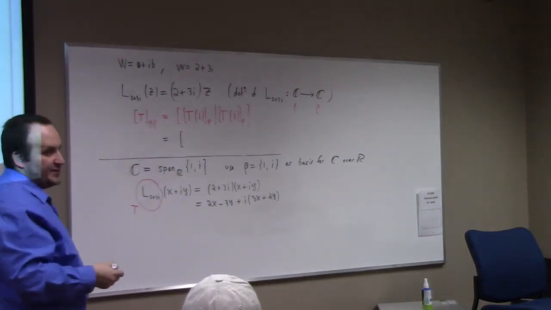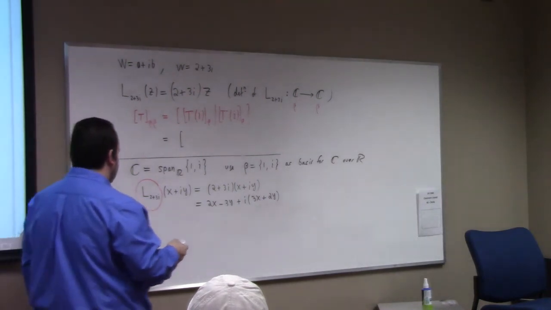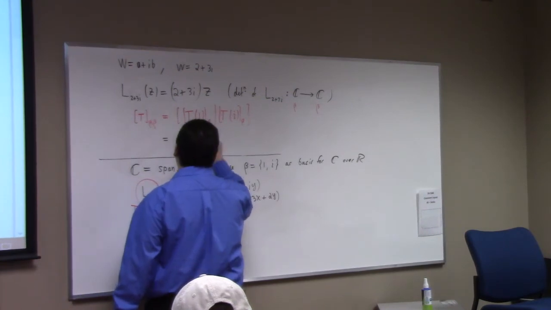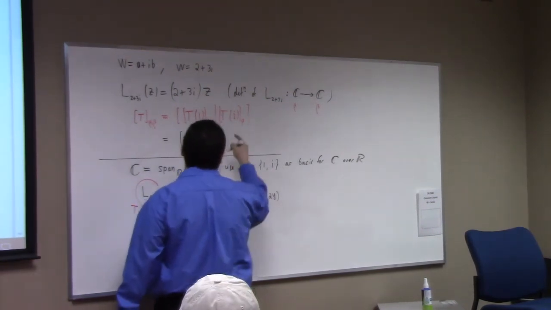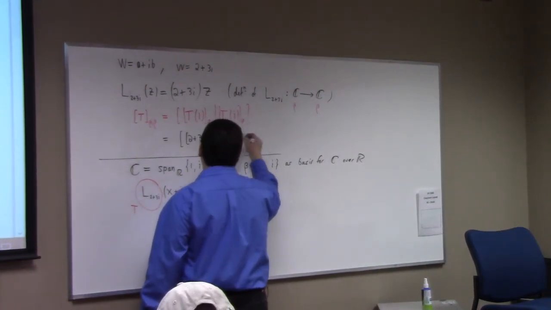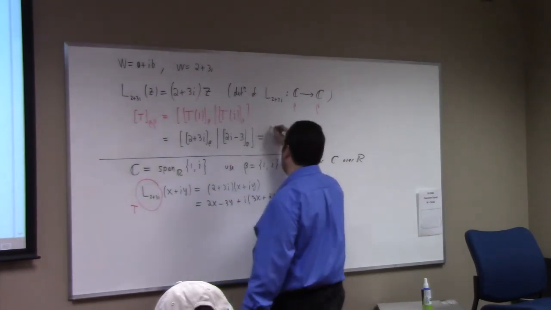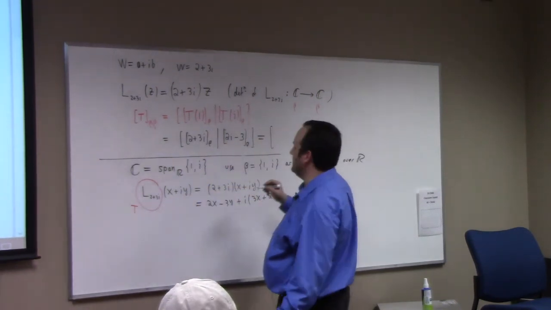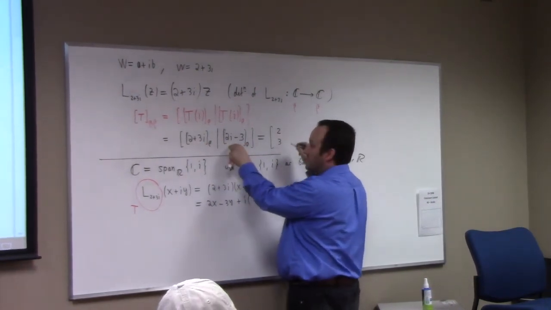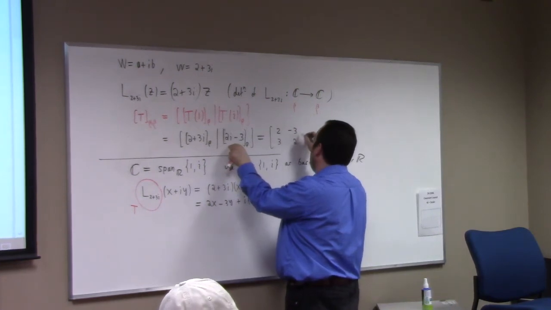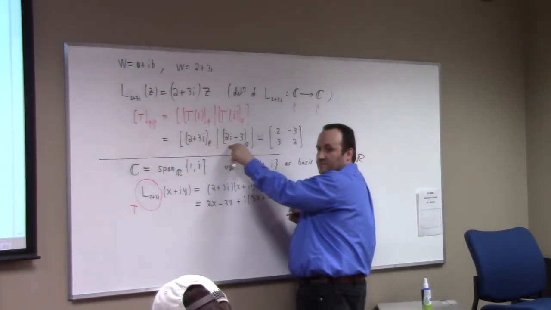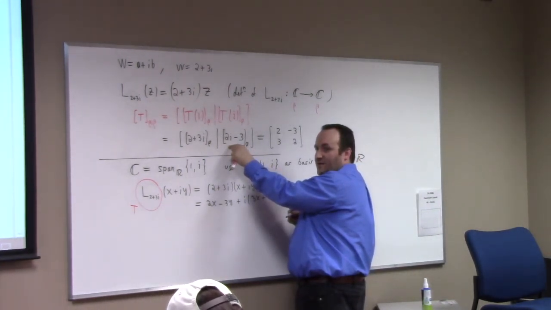What's 2 plus 3i times 1? Yeah, I heard 2 plus 3i. So 2 plus 3i, the coordinate vector of that. And then we've got 2i minus 3, right? Coordinate vector of that. What is the coordinate vector of these two complex numbers with respect to the beta basis? 2, 3, right? This is minus 3, 2, because i is the second thing and 1 is the first thing. So that's the coordinate vector with respect to the 1, i basis. I hope I'm not losing you guys with that.